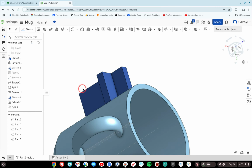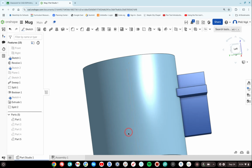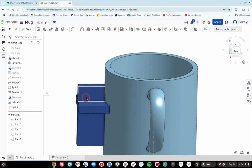So the next thing I want to do is I'm going to choose to use this solid to basically stamp the surface of my mug. I'm going to engrave something in it using this. So in order to do that, I need to move this solid into the wall of the cup. So I'm going to use a tool called transform to do that.